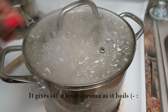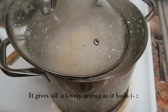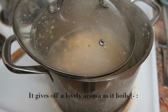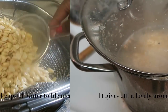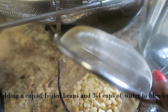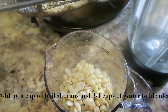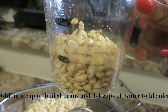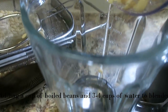See all those bubbles? Okay, now you're going to open it and put the lid to the side. And again, make sure it's only 15 minutes that you boil it. The beans might be a little bit hard or firm, and that's okay. I'll take about a cup of the beans, and 1 cup is going to give me about 2 servings. That's a little bit over a cup, but you want roughly a cup. So we're going to put that in our blender.